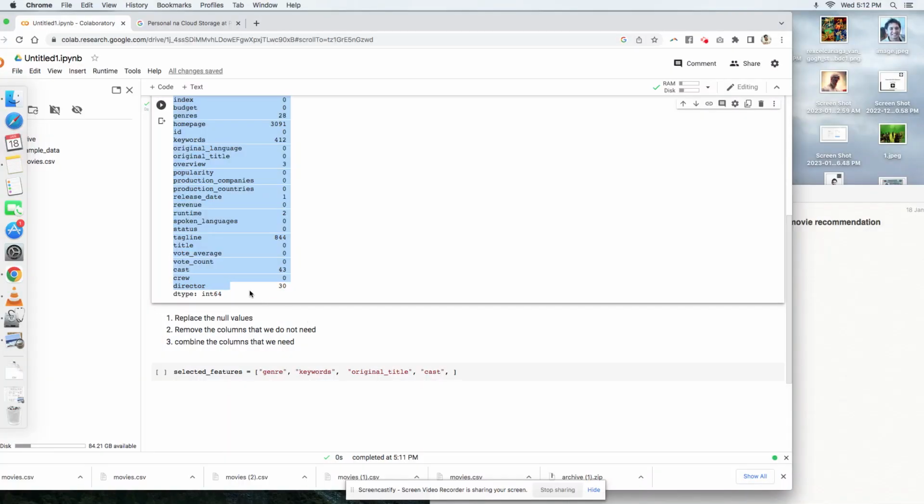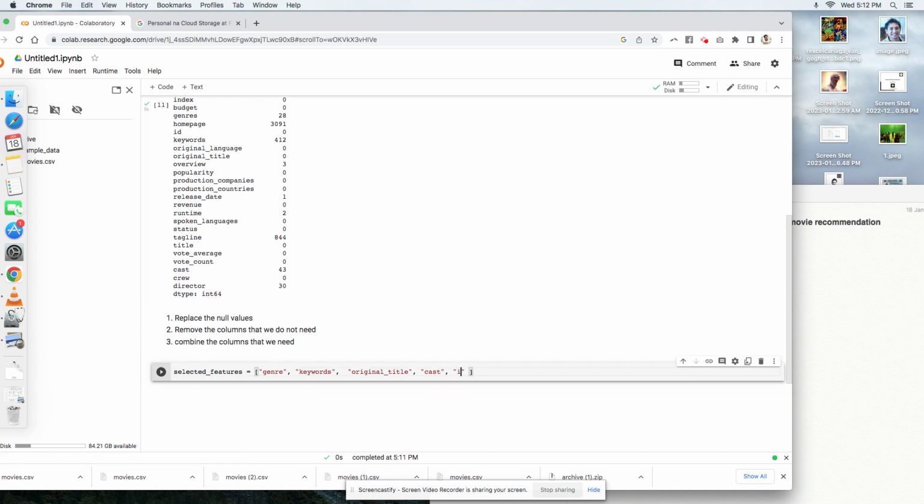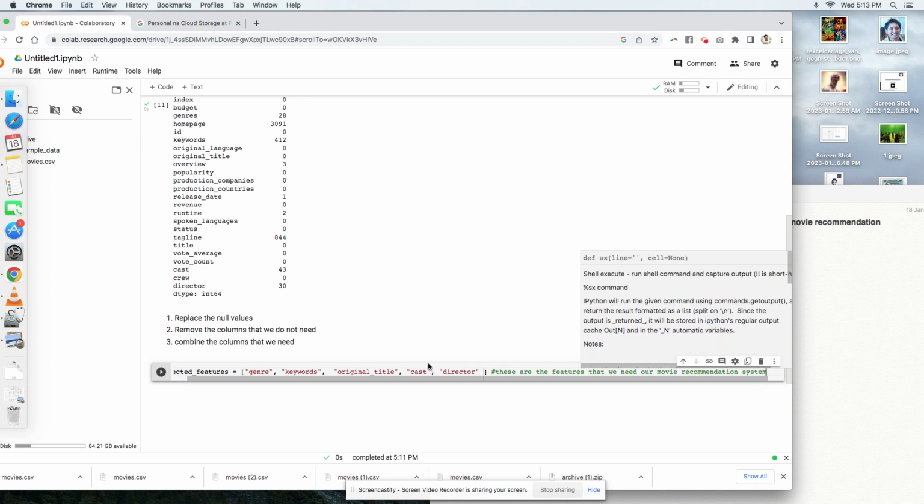But in my case, instead of crew, I'll just type in now director. Okay. So these are the features that we need for our movie recommendation system.